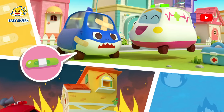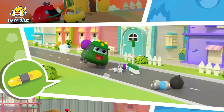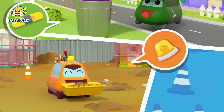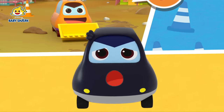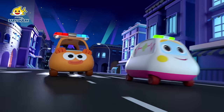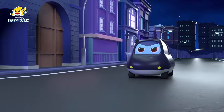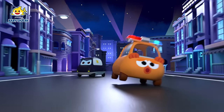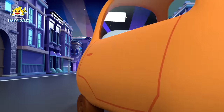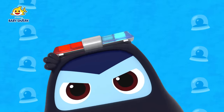Eo, eo, save patience. Nino, nino, put out fires. Sweep, sweep, clean the street. Careful, careful, under construction. Oh no, these are not my sirens. Huh? What's that? Eo, eo, when in danger. Eo, eo, we will protect you. Siren. Just right! A situation! A situation!